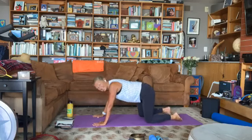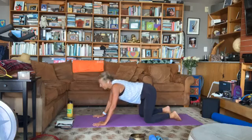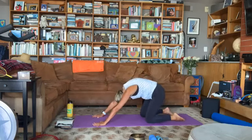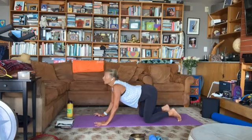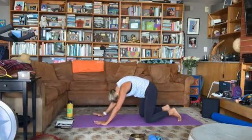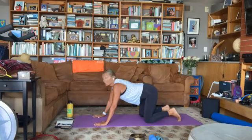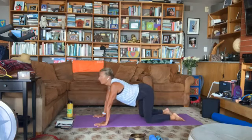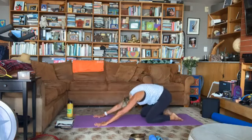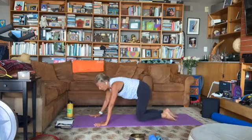Couple of cat-cows. Let's drop our belly. Inhale. Exhale, roll up. Look at your belly button. Inhale. Exhale. Inhale. Exhale. Just one more. And then anything you need, you can come forward. You can set your hips back. Long stretch. And you guessed it, we're going to do the left leg.